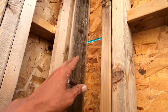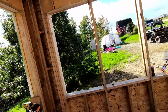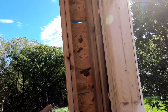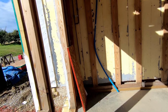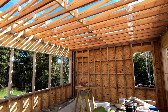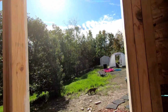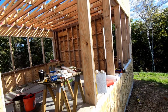So there is one, two, how many of these are there? Is it just the four? Yes, I believe it is. One, two, three, four, five, six, seven, eight. Okay, so I have eight cleats to make, get them in, and then I have to resaw and put in these mulls.